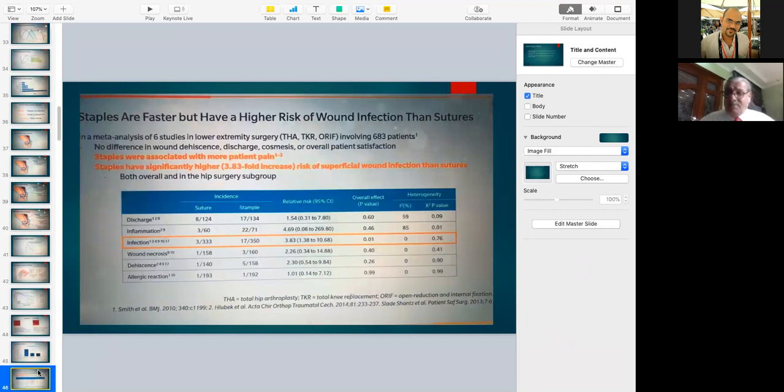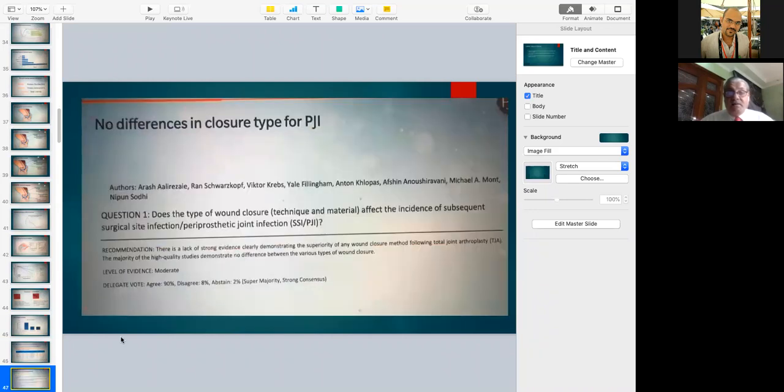What about staples versus normal suturing? They say staples have a risk of infection in comparison to the silk, but actually in the consensus meeting, ICM, they say there is no difference in what type of suture you are using regarding PJI or SSI. But there is another lecture saying that staples, like a foreign body, may initiate SSI or PJI.